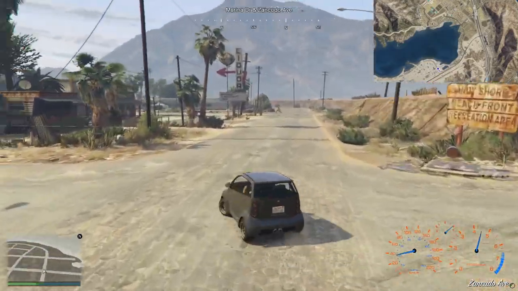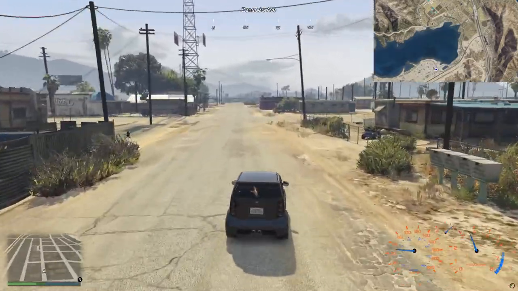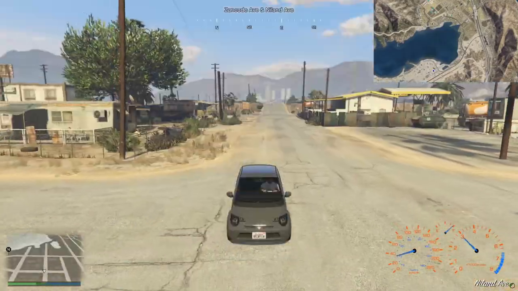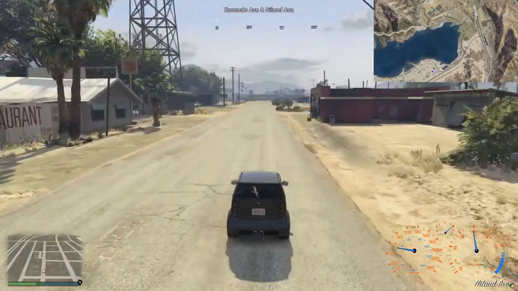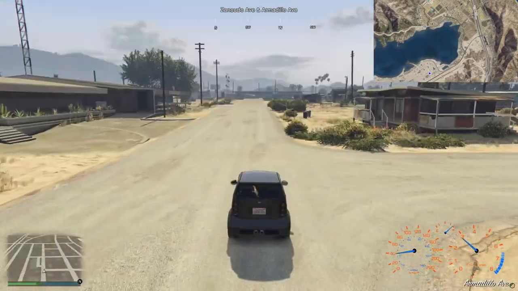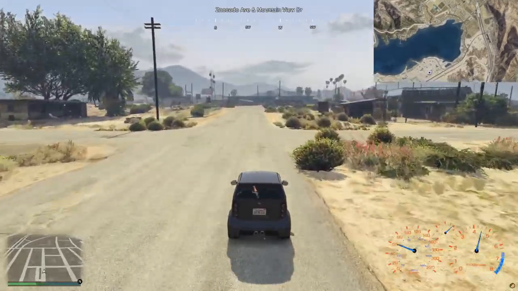Now they won't expect me to drive a Panto, because around here the biggest advantage I can get is if I drive an off-road vehicle, because their coupes are faster than basically anything that spawns around here. So I ideally want to find myself something like a BF Injection or a Jeep or one of those monster truck things. They're all quite good for this.